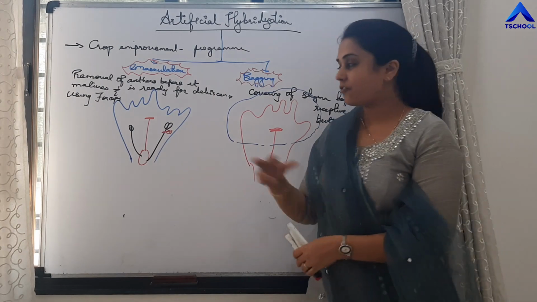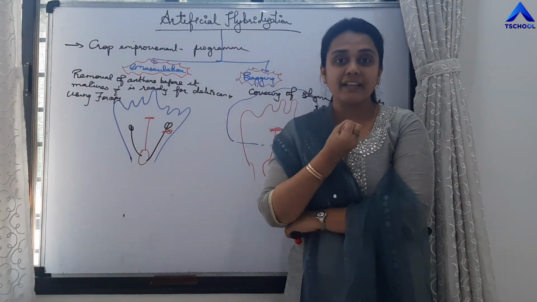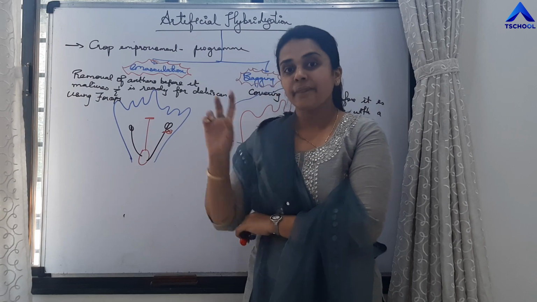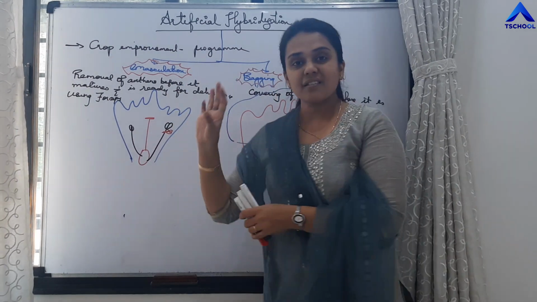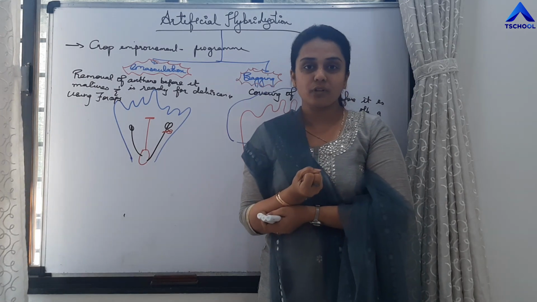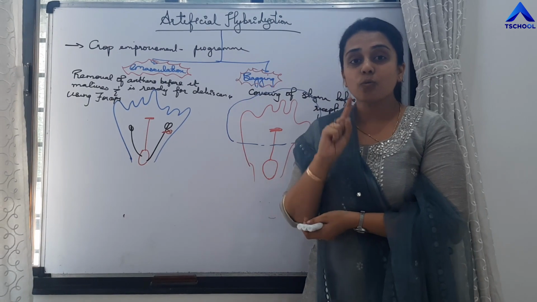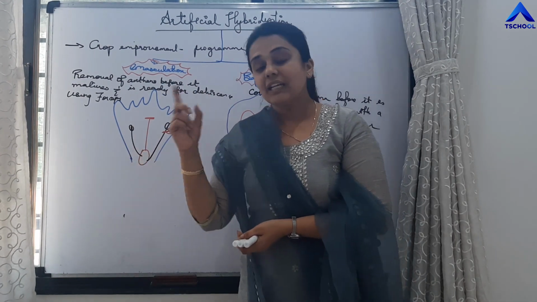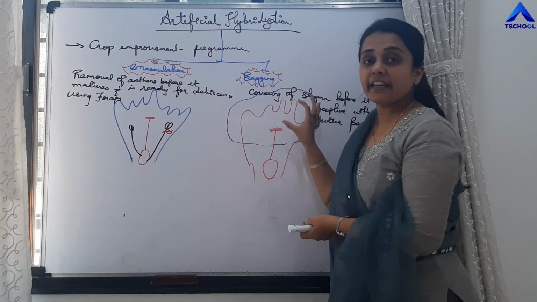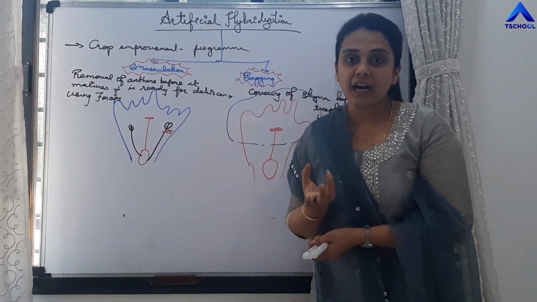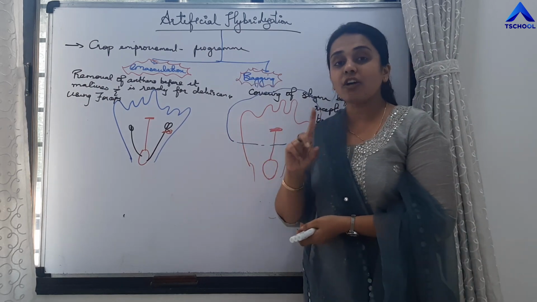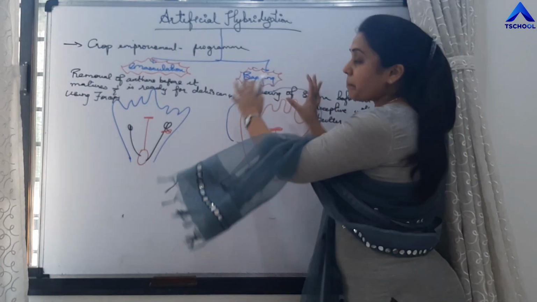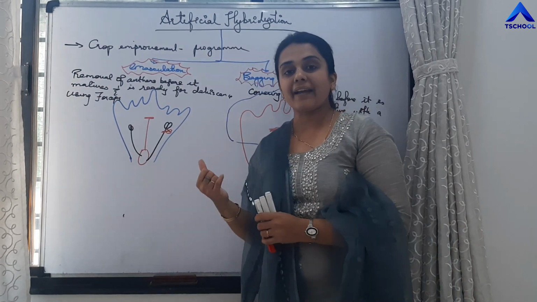So what is the first step? We are cutting down the required anthers, the anthers of our choice, which possess desired pollen grains, by the forceps. That is called emasculation. Once these anthers dehisce, we will collect all the desired pollen grains from the anthers. We do not want these desired pollen grains to go to an undesired stigma. That is why we are collecting them. What is the next step? We are covering the desired stigma with a bag, so that this stigma will not get contaminated by unwanted pollen grains. We are using butter paper. We are bagging it. That is called the bagging technique.